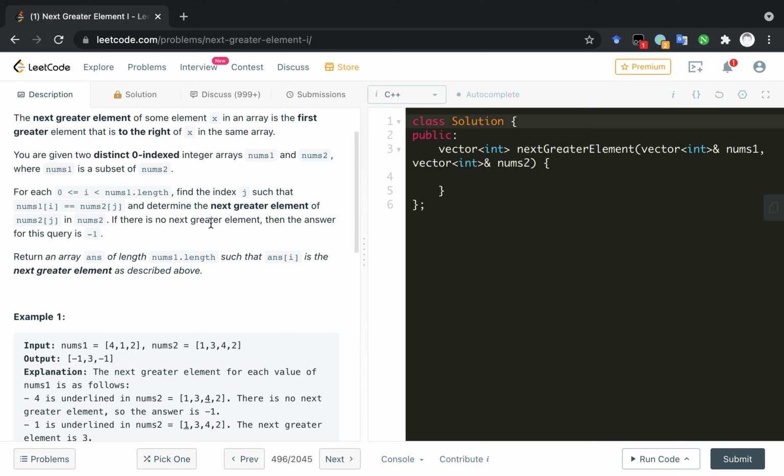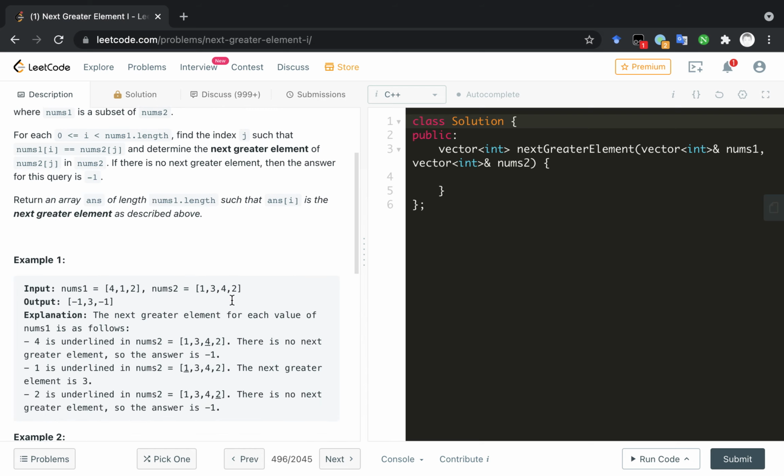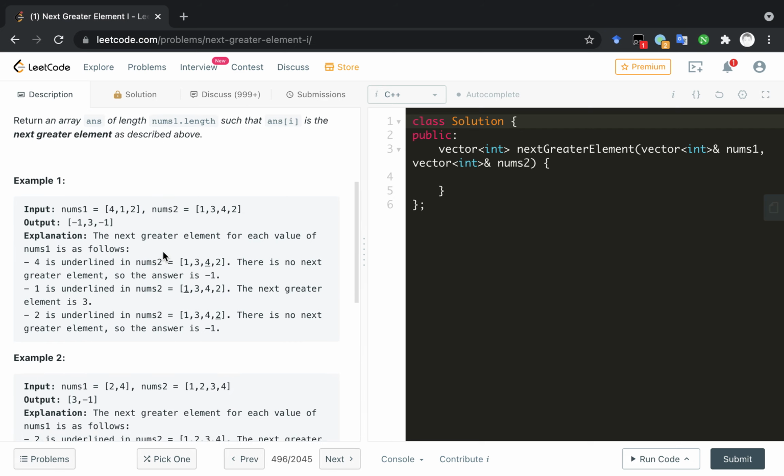If there is no next greater element, then the answer for this query is -1. Return an array of answers such that answer[i] is the next greater element as described above.